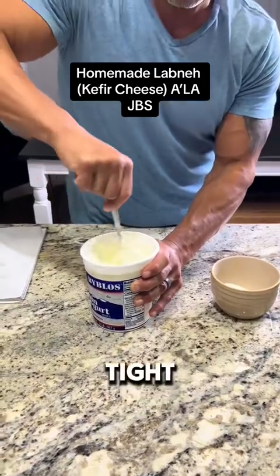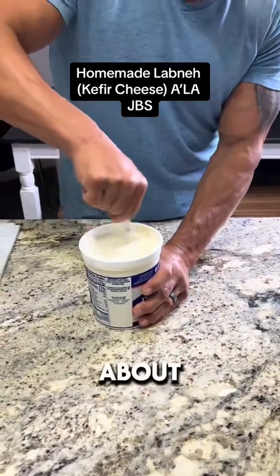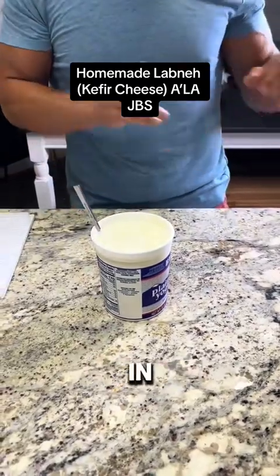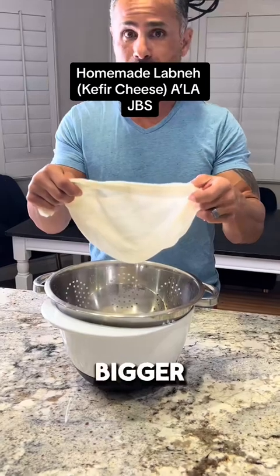So hang tight. All right, now that we have our salt in there, you're gonna probably stir for about a minute, no more than that, so that it's fully integrated. In a moment, I'm gonna take the yogurt and put it in our straining bag. All right, best thing to use is a cheesecloth. Again, this is a small one. You can use bigger bags that are good for straining.